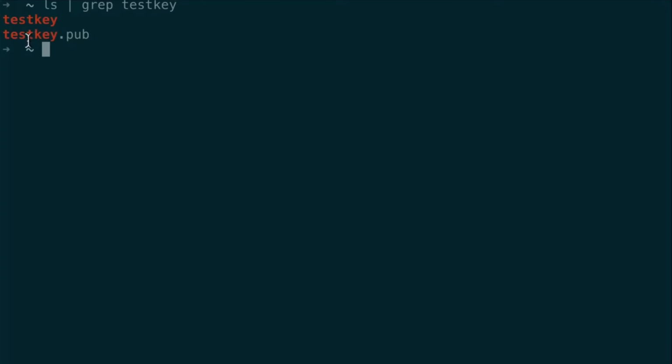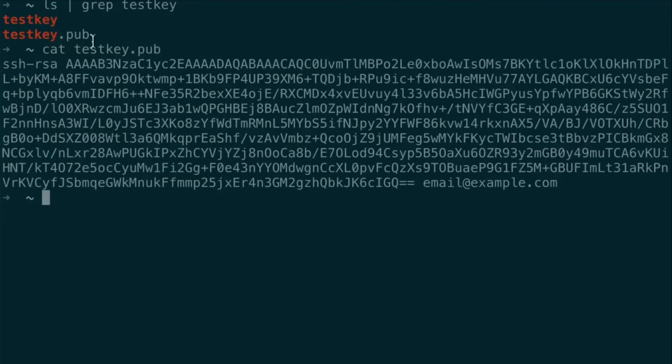How it works is that the public key you put on GitHub, and then every time you want to connect to GitHub or push your code on GitHub or use your account via your local machine, you use your private key to show GitHub that you are the one that generated this public key. It's a mathematical proof that only this private key could have generated this public key. I'm going to print out this public key. And your key should look something like this. SSH-RSA, it starts with this. It has a bunch of characters in the middle and it ends with your email.